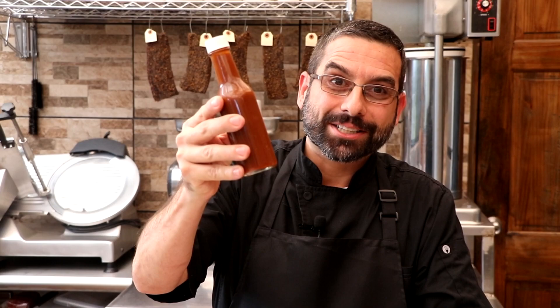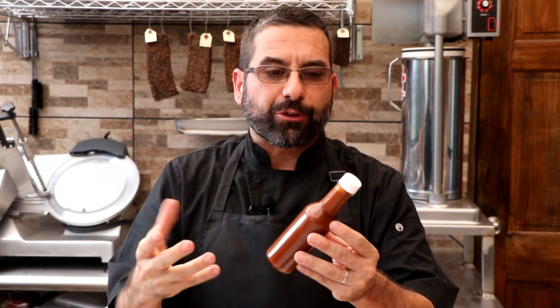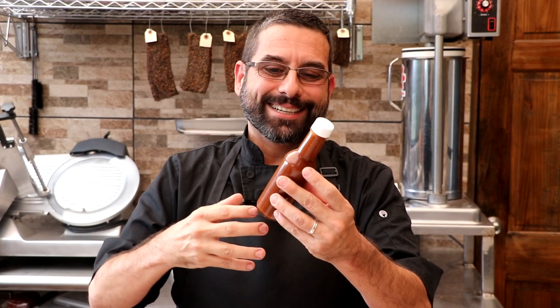Two years have passed. 35 pounds of peppers consisting of 20 of the world's hottest varieties placed into a fermenter to ferment while we're under quarantine, getting to know each other in ways we never knew we wanted. The quarantine is now over and it's now time to taste our quarantine hot sauce. If I had to be completely honest right now, I'm feeling a little apprehensive about this particular tasting, which is normally not an issue for me because I like spicy food. But for some reason this particular bottle of hot sauce has got me feeling a little anxious.